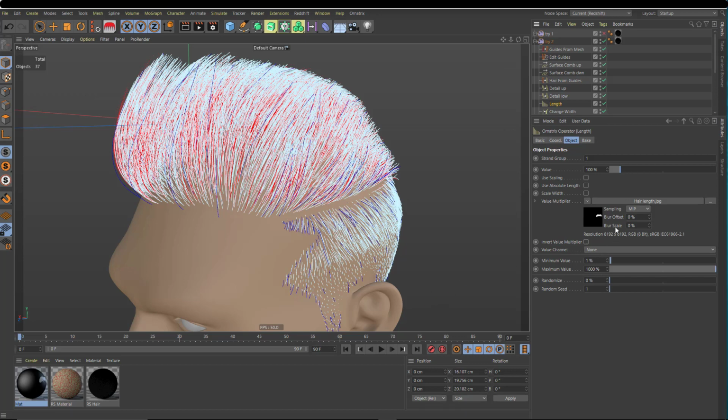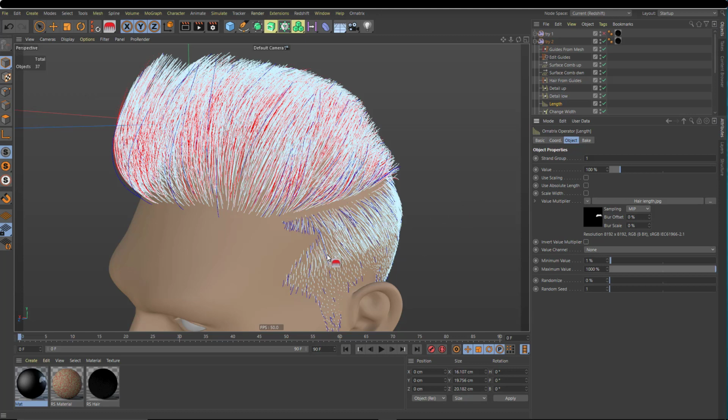Now what I did was I used a map in here, but you can actually use a gradient as well, so you could go in there and choose a gradient so that you have it going from the top down to the bottom as a slight gradient between where it's thinner, or shall I say less density and more higher density. In this particular case I went for the map because if you was to use the gradient, it's dependable on the UVs, and the UVs have to be aligned correctly in order for this to work.